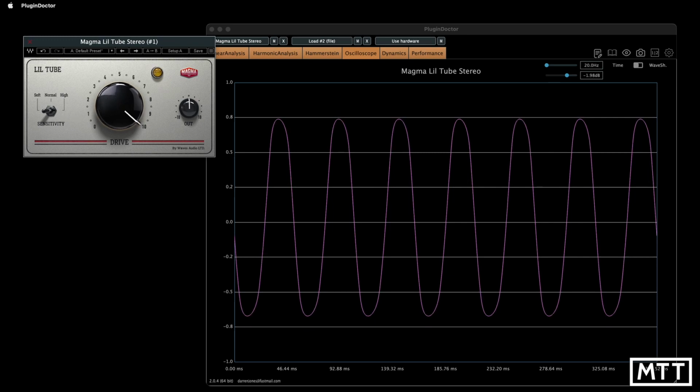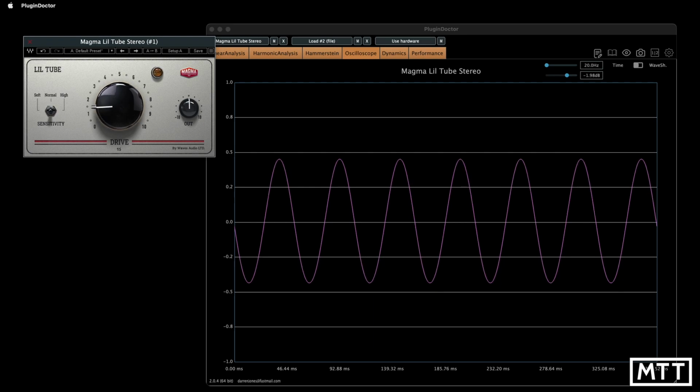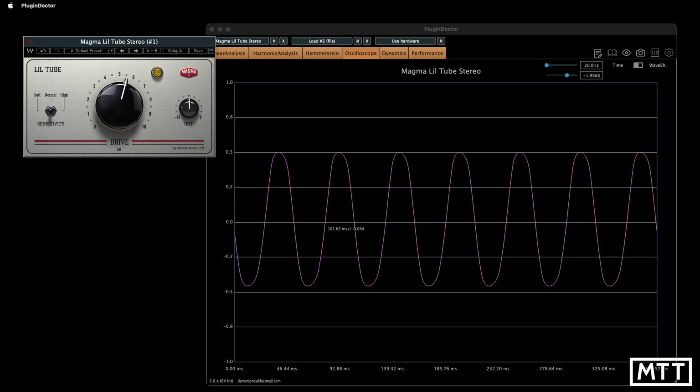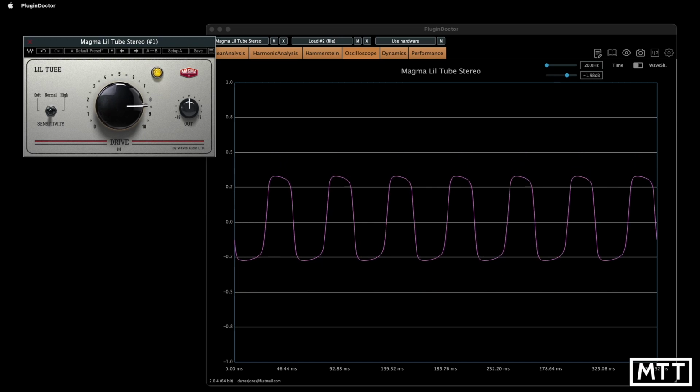Now let's switch it to normal. So again, start from the beginning, normal. We can see that that's happening much earlier on this control, and it never reaches those peak levels. So we're getting much more distortion. It's looking much more like a square wave, particularly in the top end of this.